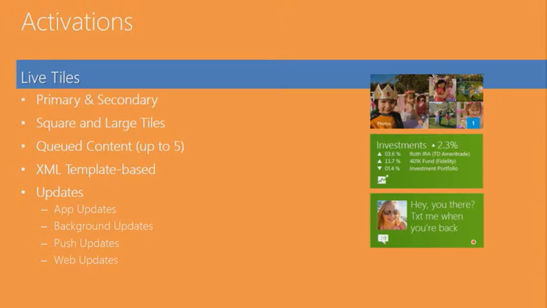So we have large and small tiles, or wide and square tiles, where the square tile is certainly the one for tiles that aren't live. We talked about that. If you're not going to put content, they'll take up space. And then you can use square or wide for live tiles, whichever is right for you. You can queue up 5 different pieces of content, as you can especially see in the bottom sample. You can add glyphs, and so you can see the little smiley face. You can add a glyph there, or that little circle with the red dot. That is a glyph you can add.